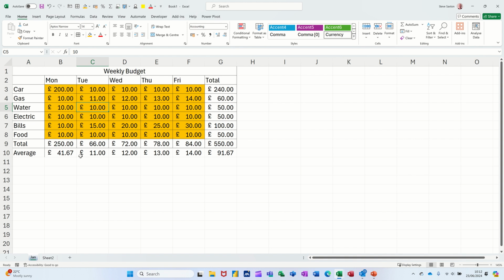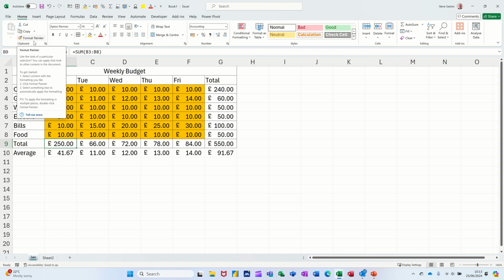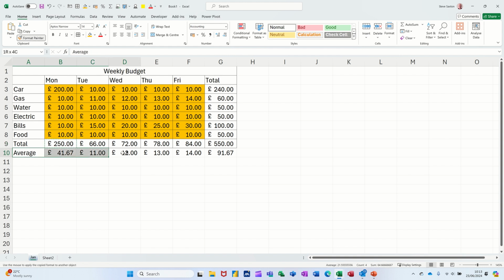Now you might also notice that I haven't got the borders on this bottom bit, which is on the top bit. So what I can do with that is a neat little feature. If I click on there, this little paintbrush format painter copies the format. So it won't copy the formula, the 250 as a figure. If I click on that, it will copy the format, which is in this case just pounds and borders. So now that's put the borders on.